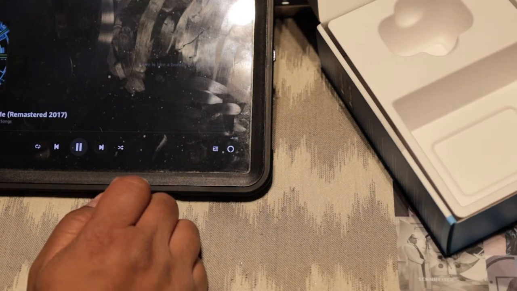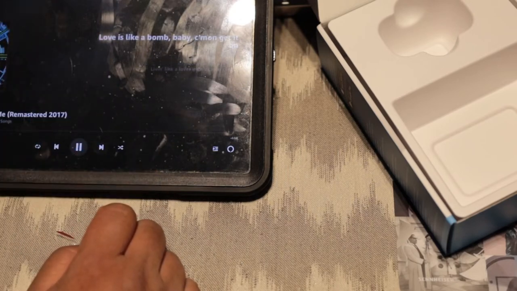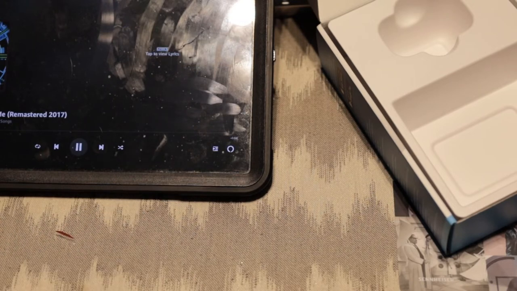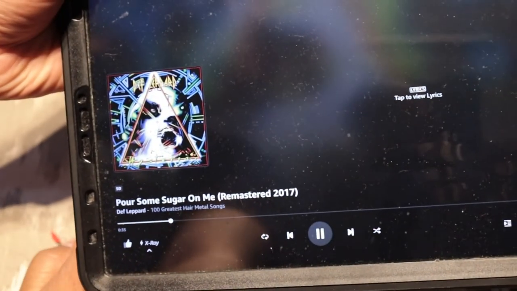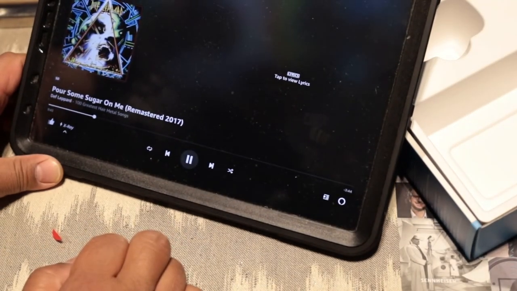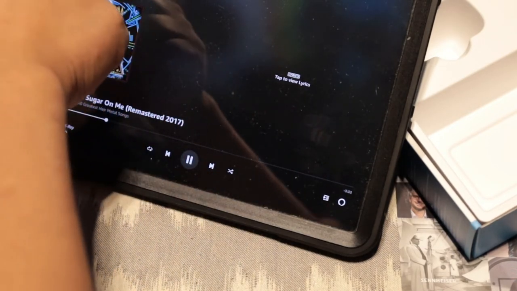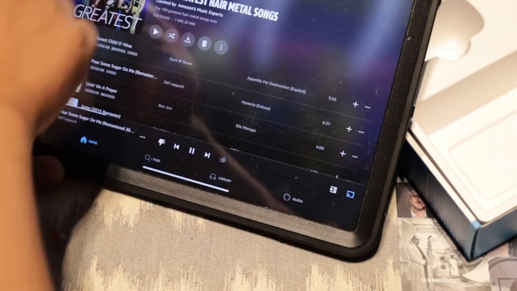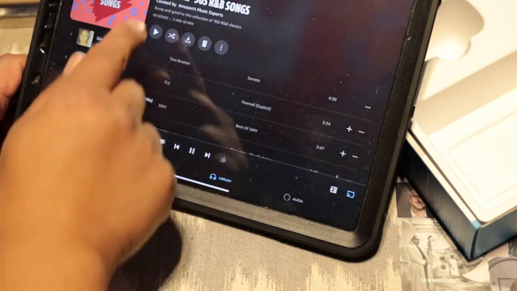Not bad. It's pretty clear. Not too bassy. So like that. If you want to listen to it, it's that. All right. Yeah, I might start singing here a little. Okay, so that's rock music, which I think is okay. Let's see, what else do we got here? Put on library. Ooh, 100 greatest R&B songs.